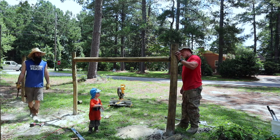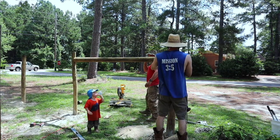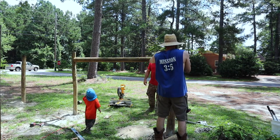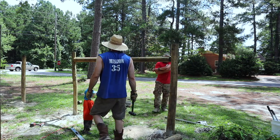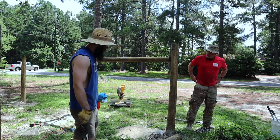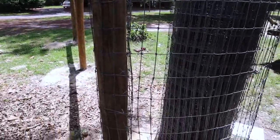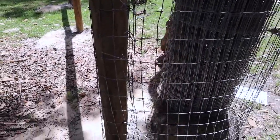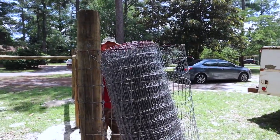Yeah, I want to pull down this one a little bit, but it's going to do that because you got deeper with that one. It'll be all right, because once everything gets tightened down, it'll pull it together. It's on that side. It's on this side, so tilt it the other way. Fencing's about 500 pounds.